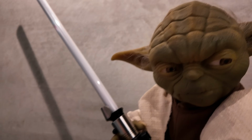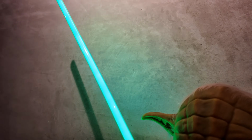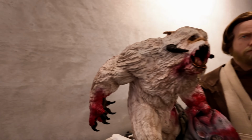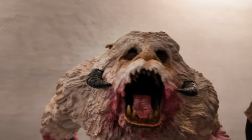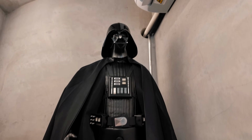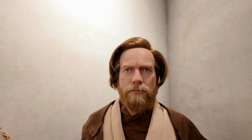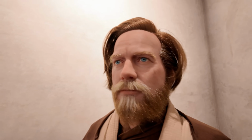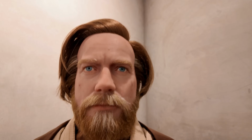You can see that it has a lightsaber installed on it. You can actually turn the lightsaber on. That's cool. Very, very neat. Also in here is the DMD Wampa statue, which looks vicious, and one of his 3 legendary scale Darth Vaders. Because if you can have more than one, why not? But something I did not expect to see was this one-of-a-kind custom silicone statue of Obi-Wan Kenobi. This one has a few issues and he's working with the maker to get a new one, but that face looks spot on.